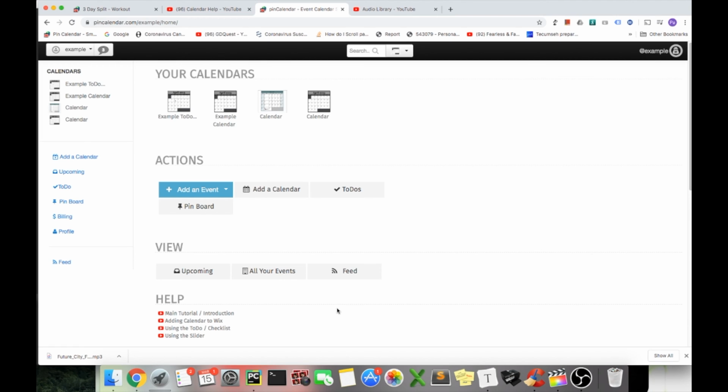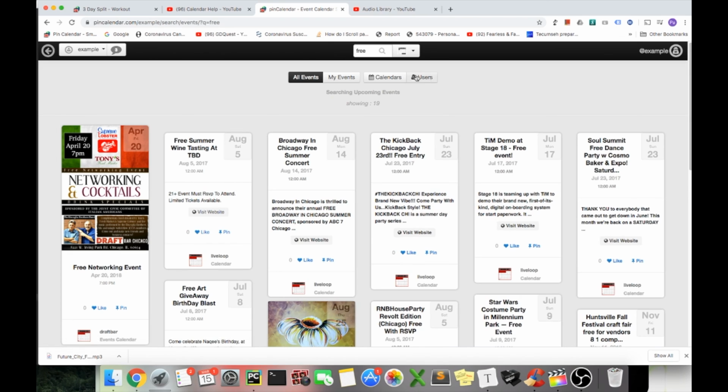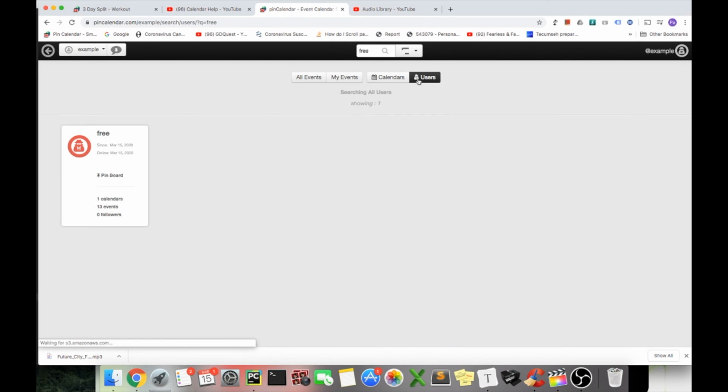Next, I'm going to show you how you can fork this calendar so you can basically make your own edits to it. So we're going to look for the calendar and we're going to copy it. So let's search for the free user. I created a user called free, under which this calendar is located. So let's search on the Pin Calendar website. Let's search for free and then click on users.